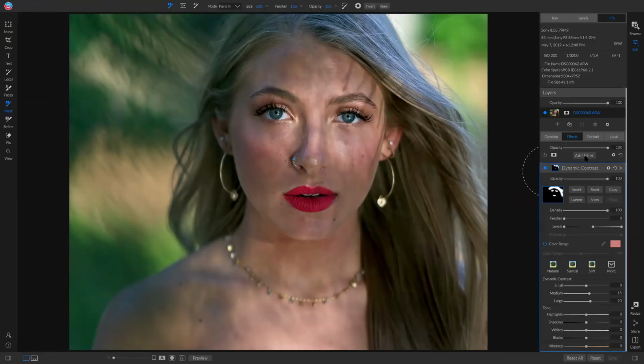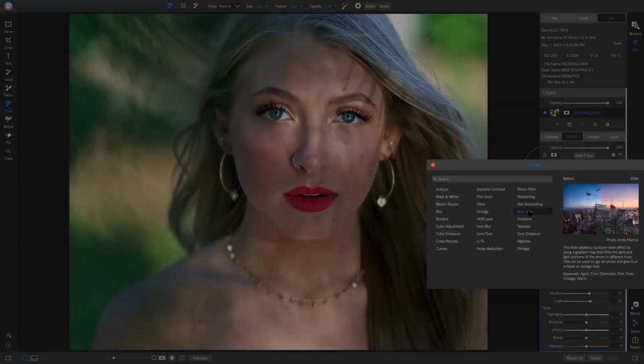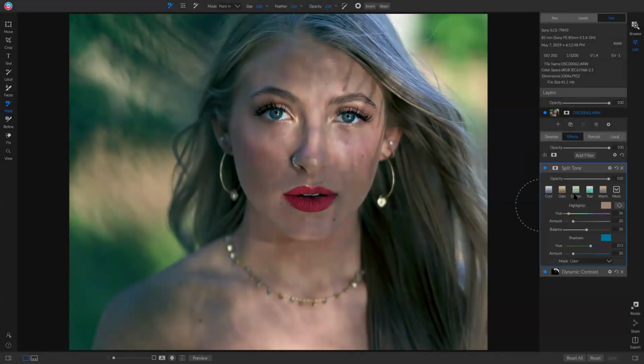So now let's add another filter here, and I'm going to add a split tone filter. The reason I'm adding a split tone filter is because I want to bring in a little bit more stylistic color to my photo. So I'm going to head to my preset styles, and I'm going to use my favorite one, which is this warm preset. And I really like how this looks on my shot if I turn it off and on, because in my highlights area, it's using this nice orange color to bring in that nice skin tone. And then in my shadows, there's a darker blue down here, so it's cooling off those green areas in the shadows as well.